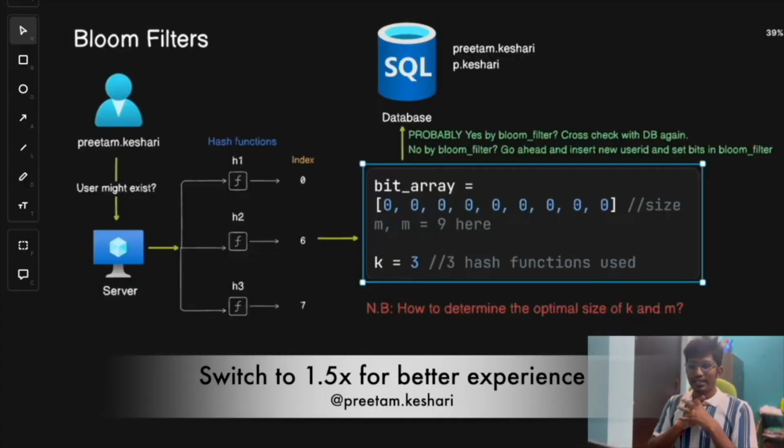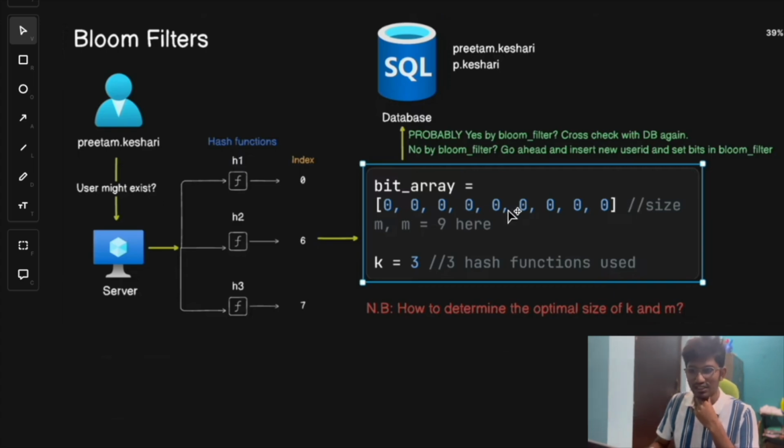So first, a quick recap of how Bloom filters work. A Bloom filter is a bit array of size m that starts with all bits set to 0. When you want to add an element, or let's say you want to add a user, k hash functions map that element to k positions in the bit array, and these positions are set to 1. So here k is the number of hash functions and m is the size of the bit array.